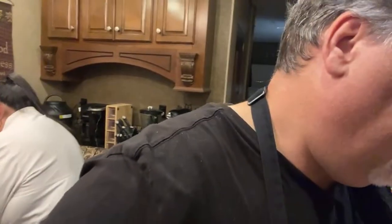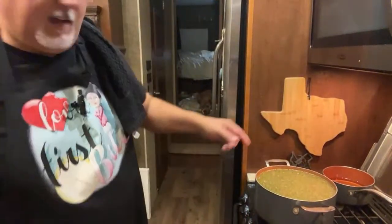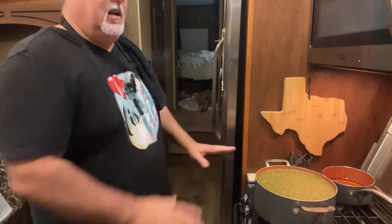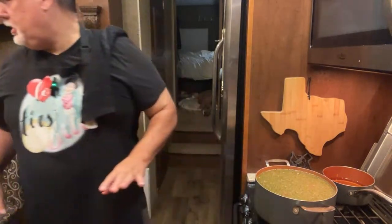But the flavors don't really come together until it's been simmering. This is a kind of dish that needs to simmer. It needs to cook. So that's one thing you have to know. You know, it's going to take 3 hours for that to reduce. But you're basically done. I'm going to put the chicken in.